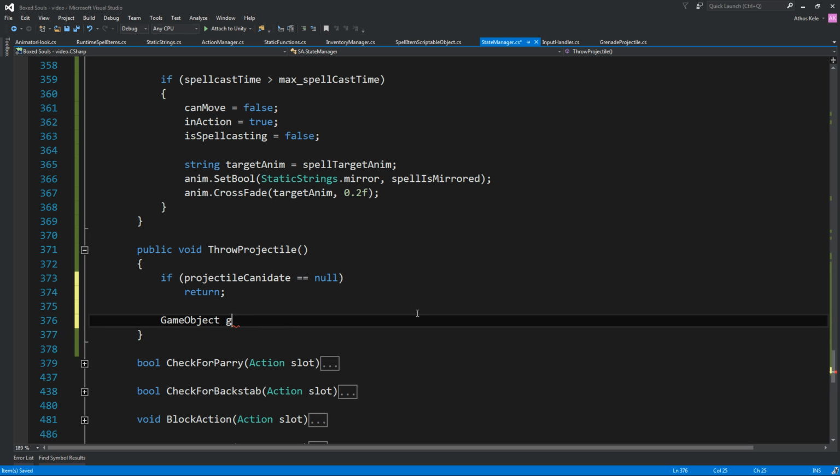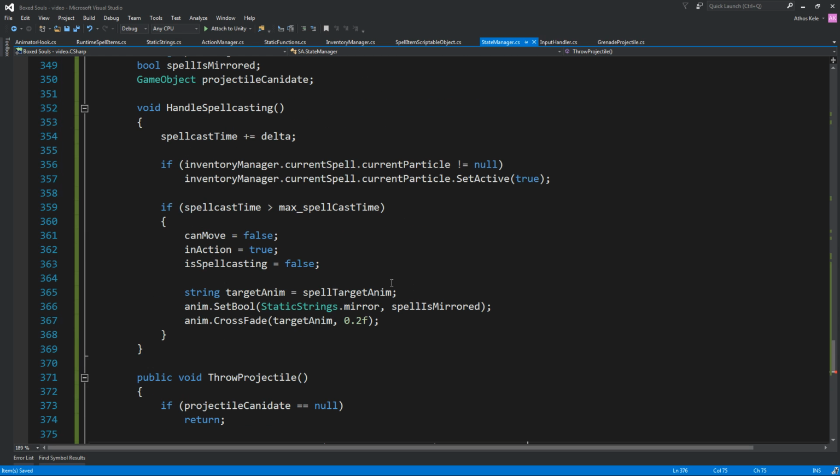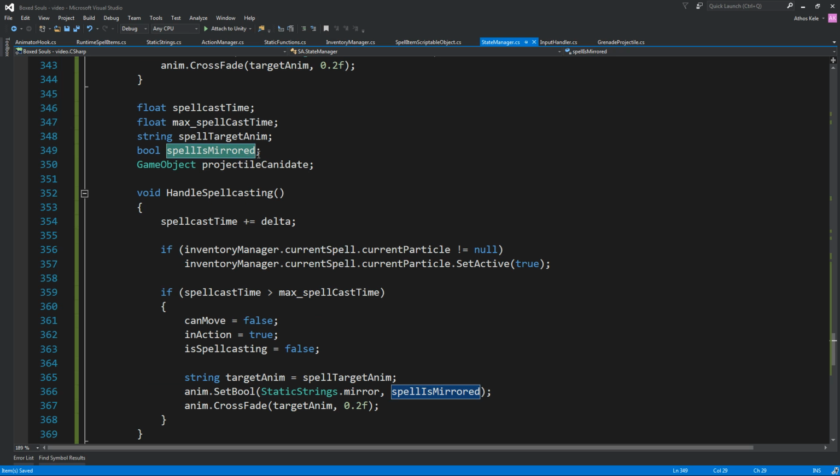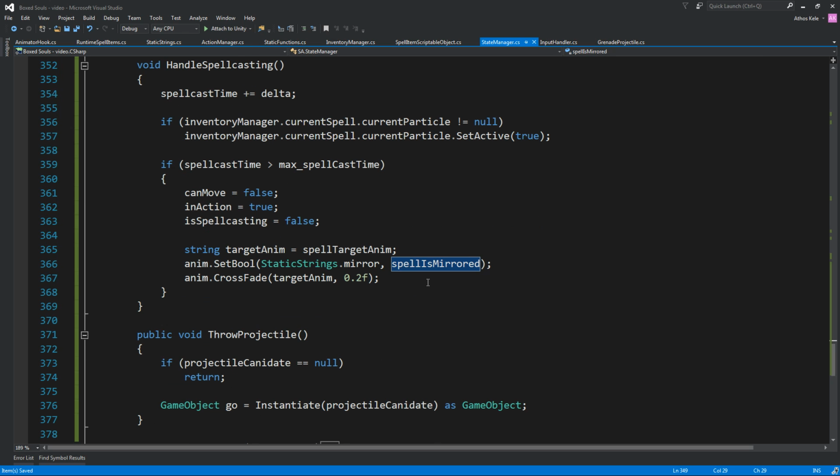Otherwise, game object go instantiate projectile candidate as game object. Now we need to know if it's left hand or right hand, so we're still going to use is spell mirrored or not.